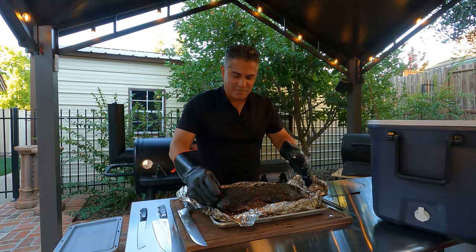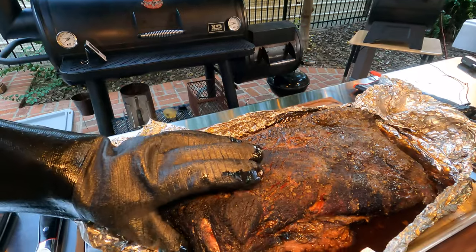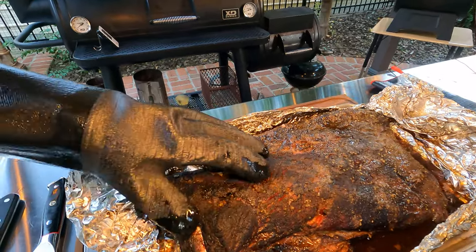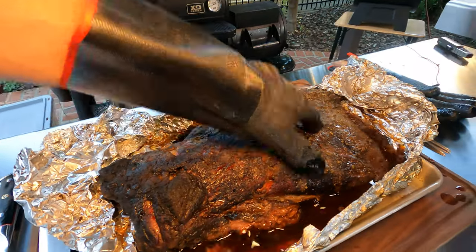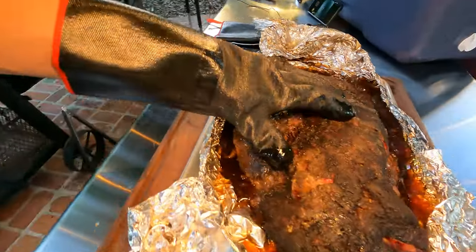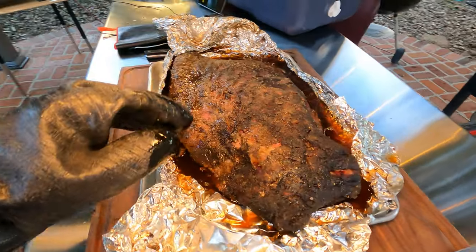All right, there's that brisket. Look at that jiggle. Let me let you get a close-up of this, because I am not going to pick this up and try to move it over close to the camera, but look at this. Look how soft that is. That is a nice jiggly brisket right there. So I'm going to get it out of this, lay it on the cutting board.